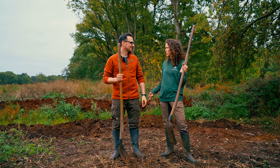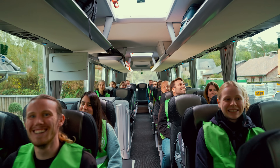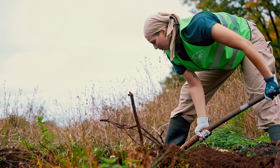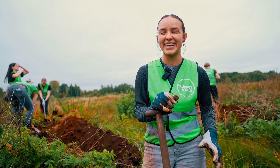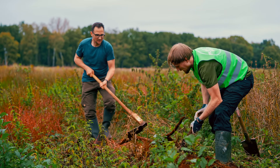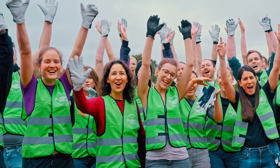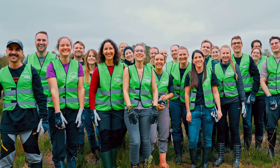But we cannot do it alone — that's why we brought friends. In a Planet Wild first, we brought a literal busload of our community members out here to Belgium to help us with this tremendous effort. This here is Dasha, our head of community and impact. Two months ago, she sent out an email to the community asking for help, and so many people just responded and said they'd be there. If this doesn't restore your faith in humanity, I don't know what does.